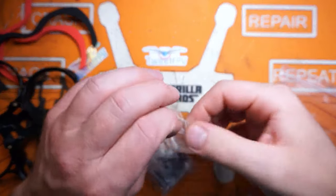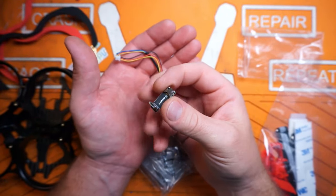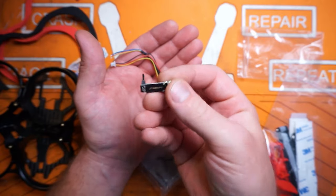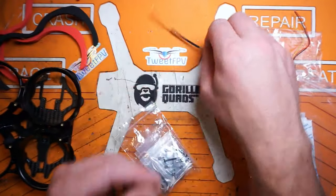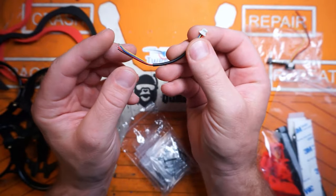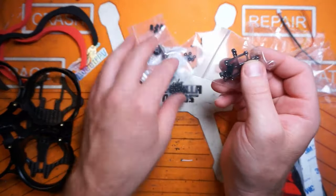It does come with a USB extension port, so you can easily access Betaflight on your flight controller if you don't have one with Bluetooth or anything like that. If you're just going to go with a typical USB connection, it comes with an extension. It does come with a two-cell programmable LED, and it does come with a cable for the BetaFPV SMO 4K camera — a power and data connection to that camera. I don't have an SMO 4K, so I'll probably substitute another camera. We do get a lot of hardware — bobbins, doodads, and things like that.